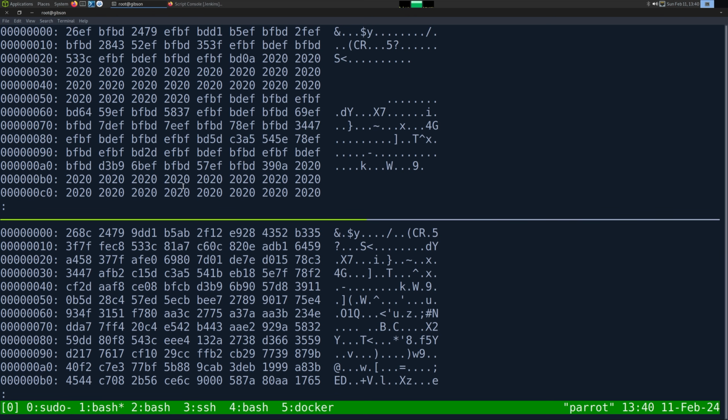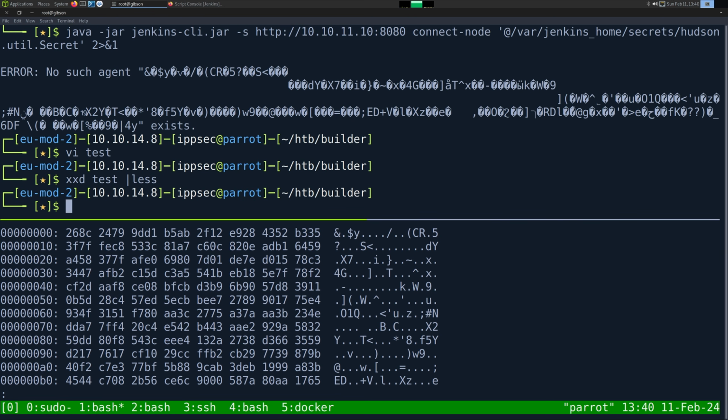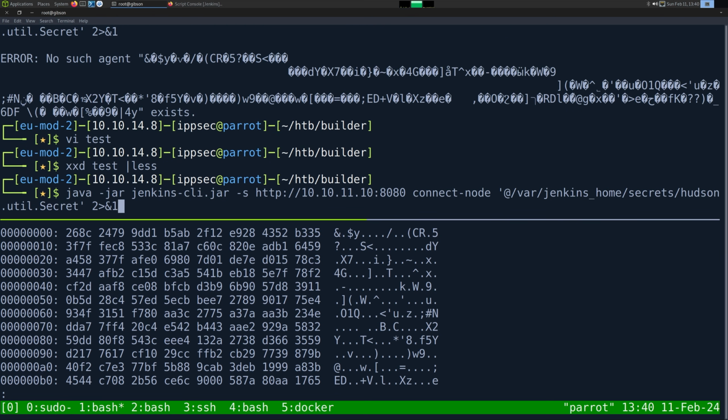Nope, that didn't do it. I don't know if there's a way we can grab this then, which is actually good, because if we can't grab this key, then the exploit's dead, right?